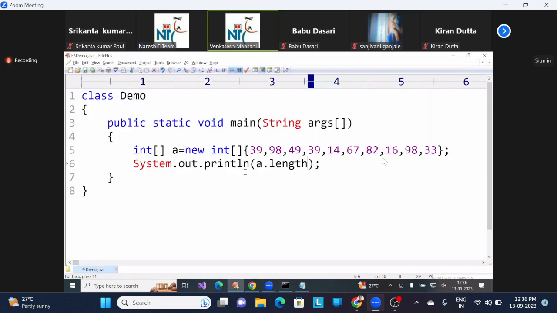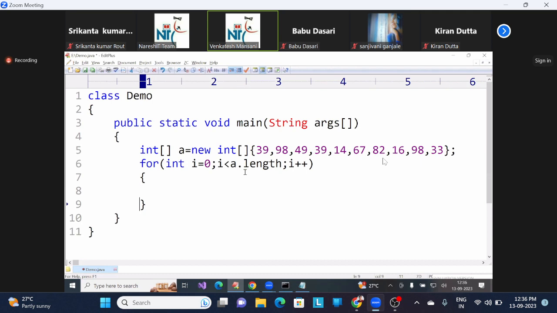Now this you can use directly in the for loop. For loop, integer I equal to 0, I less than a dot length, I plus plus. Now one element at a time is printed. System dot out dot println a of I. So first I value is 0. 0 less than 10, true. A of 0 is 39.